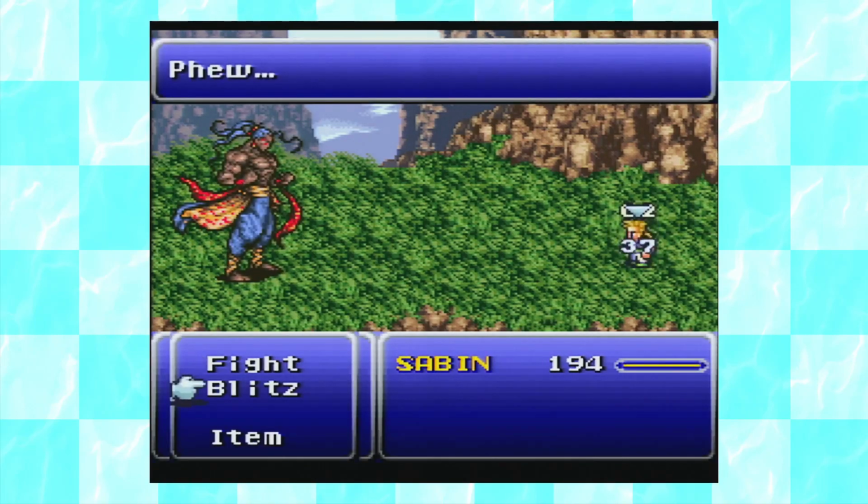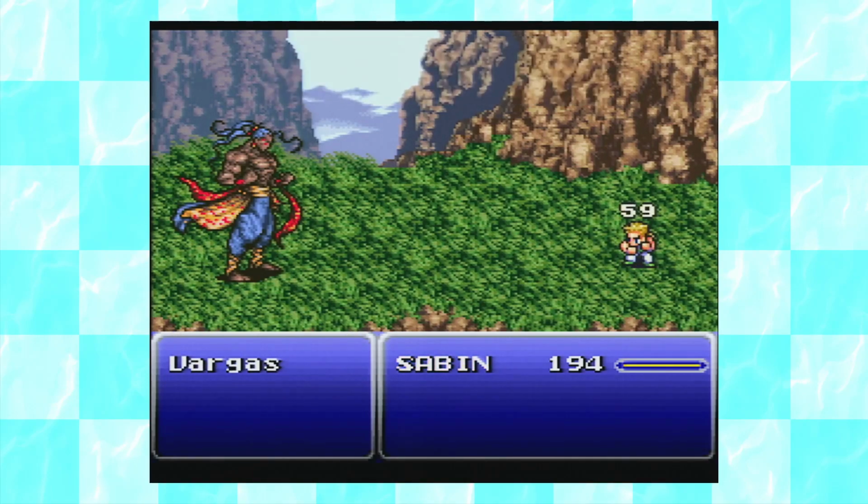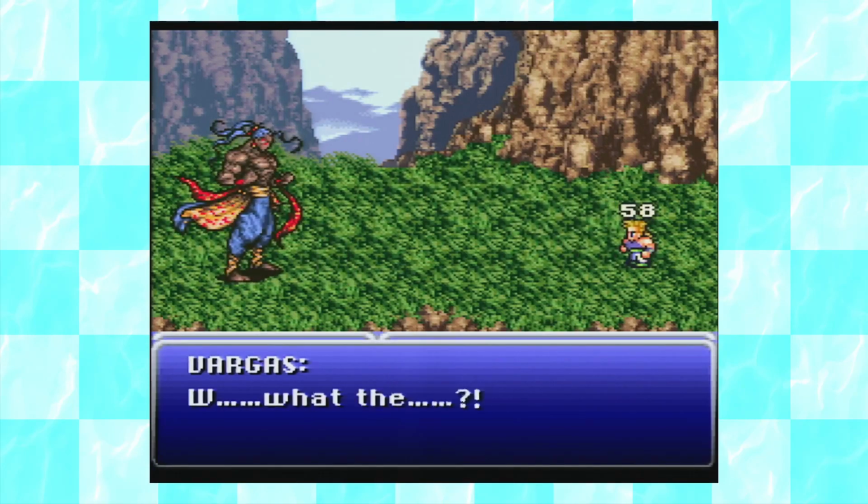Doom Fist! This now applies a timer on him. Phew, I tire of this! Alright, now when you hit Blitz, left, right, left, A. You activate Pummel. If you don't do this right away, Sabin will explain this to you.